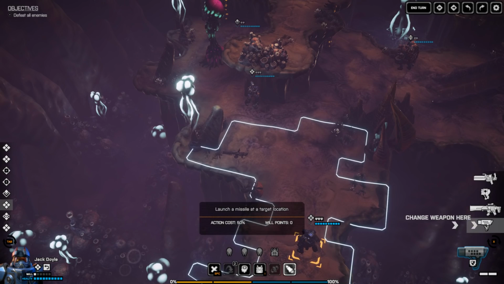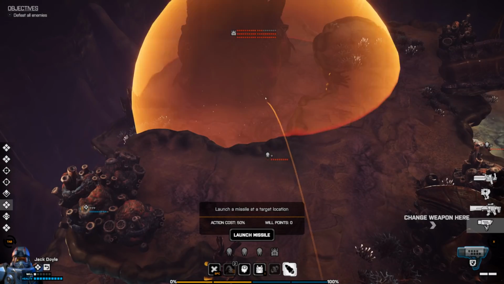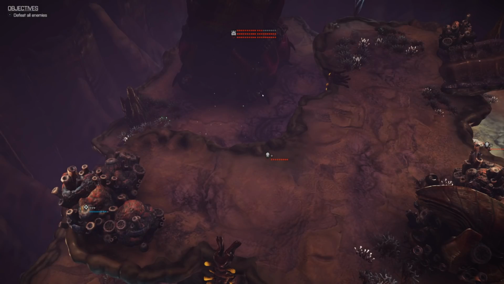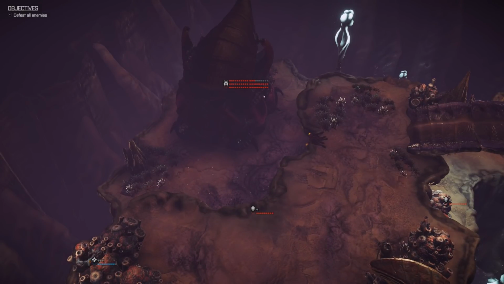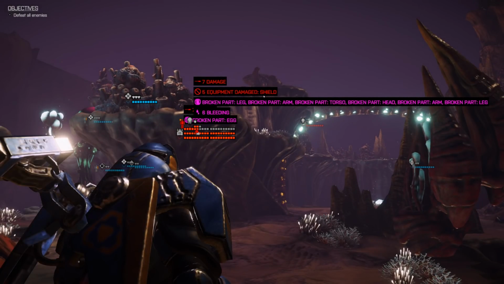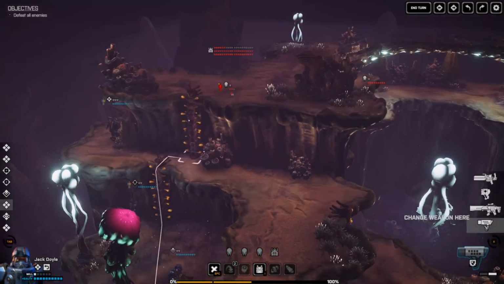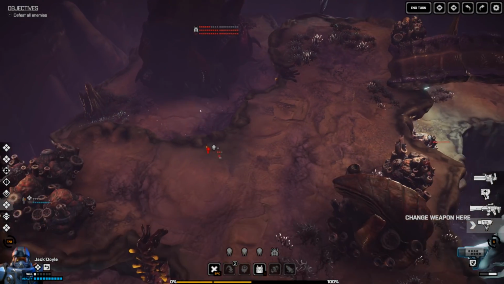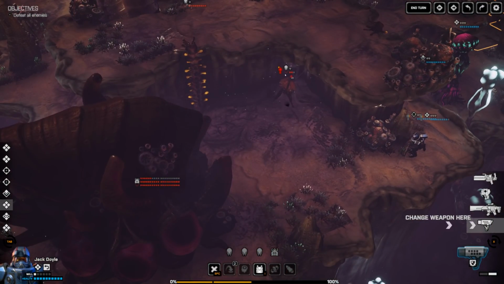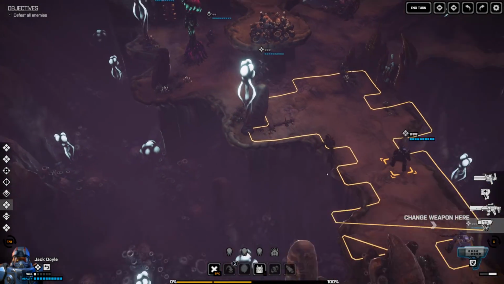You've got a missile launcher. Why don't we do something fun and explosive with this one? Like this. Up and over. So there's an egg behind there. Oh no, that's probably on the big beastie. This chap is not really going to live. Look at that, he's got everything broken. Everything is broken. You almost feel sorry for him.